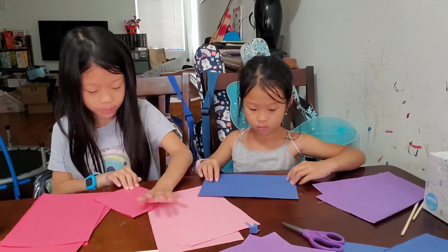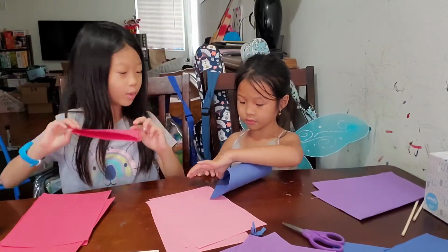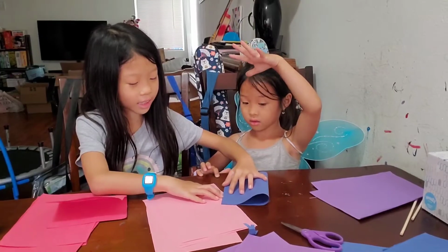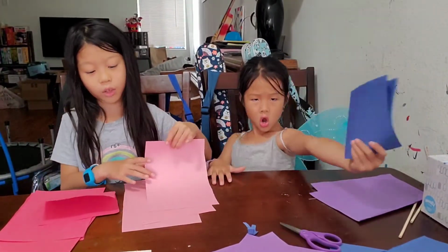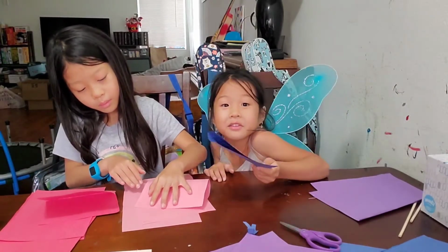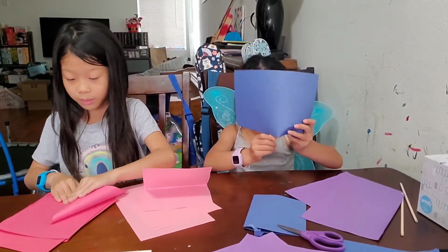Fold big enough. Okay, like this. Here you go. Now do it on the other one. Okay, on this side.